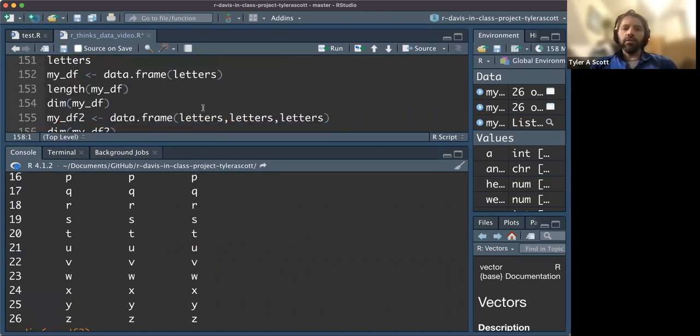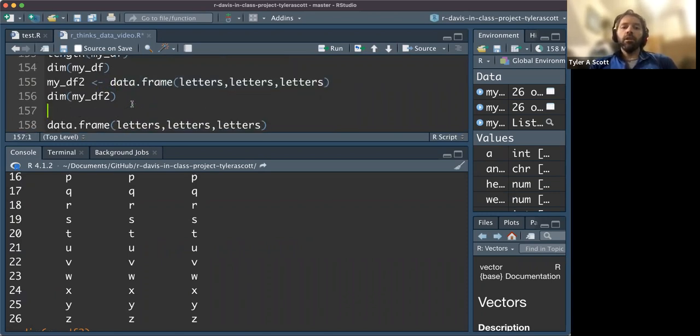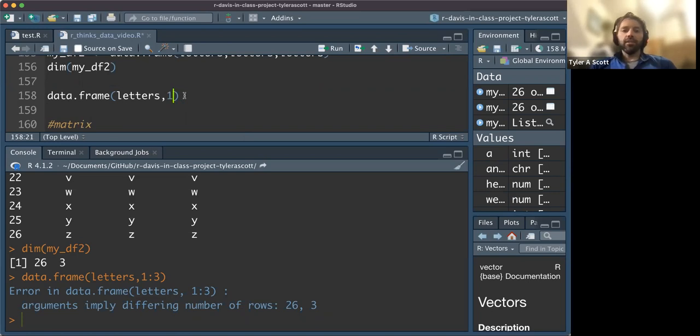That's the basics for a data frame. The other thing to note about a data frame is that you can have different types of columns. So we can have letters and let's just say numbers here. Oh, it didn't like that. No, it didn't do recycling. I was hoping it would do recycling. I guess that's a good thing to note. R will not let you do recycling in a data frame, but you can feed in a single number and it will recycle that all the way down.